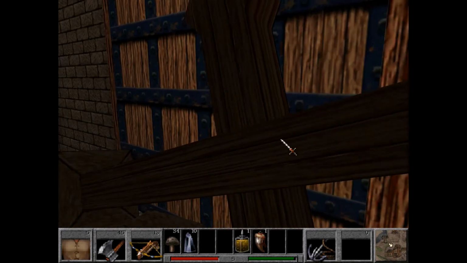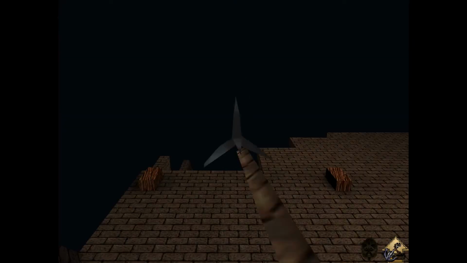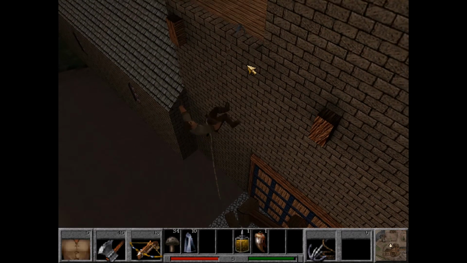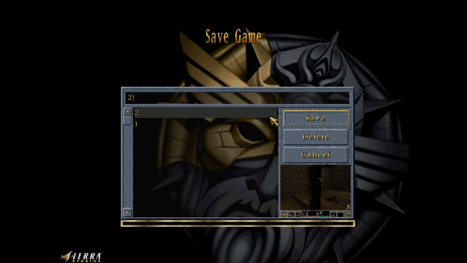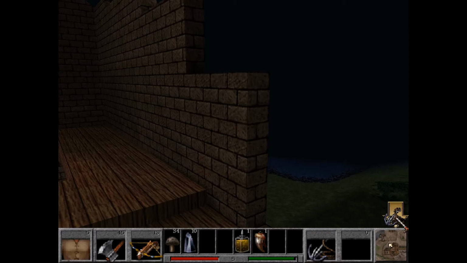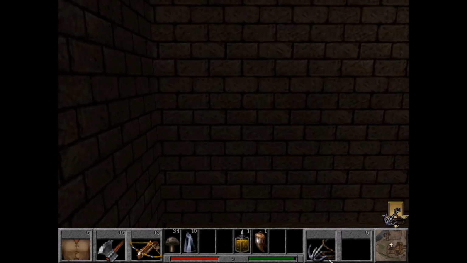Can I just chop down? No. Oh, we can use our grappling hook right here. Let's do that. Slow walk up. Alright. Before we do anything too crazy, I'm going to drop save. I'm pretty sure if I drop, use the grappling hook again, he'll just grapple right back down. However, I want to go down here, and I'm pretty sure I'd die if I just drop down, so we need to grapple down again.